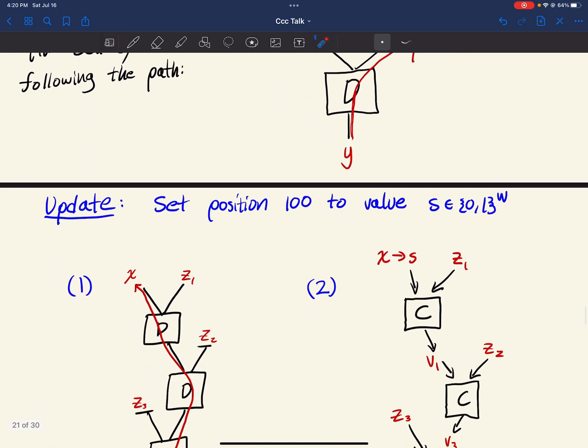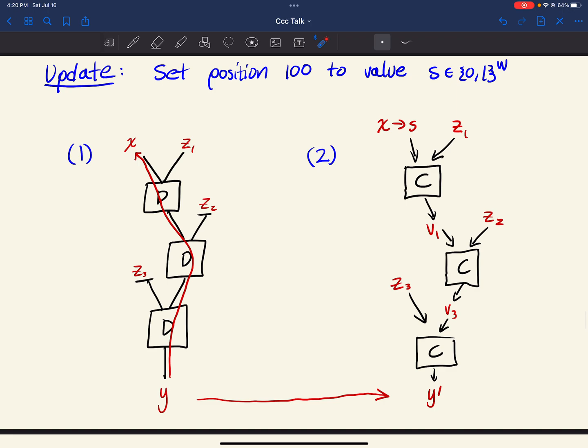And so the final step is the update procedure. With the update, we want to set a certain cell of the memory to a new value. On the left here, you can see we start by running this seed through the tree along the path to the position we want to access. This is exactly what we would do when accessing a memory. But the new thing we're doing here is that we're also going to keep track of these off-branch values. So when I ran y through first, I want to go right to get to the memory that I want, but I'm also going to keep track of whatever this value was here. And then I do the same thing here and finally here.